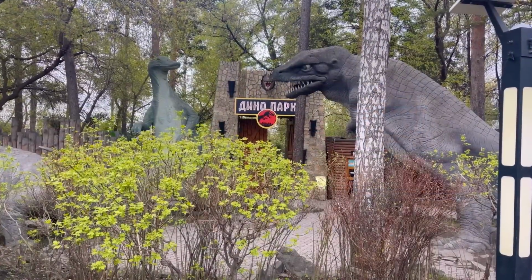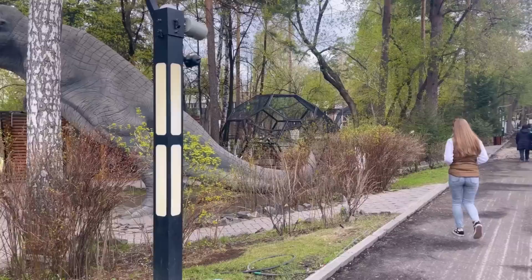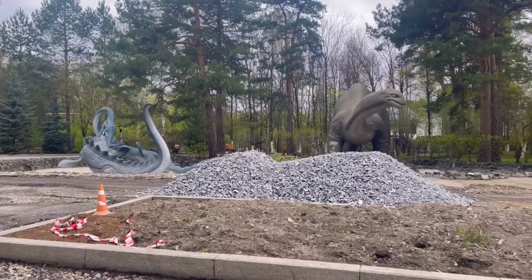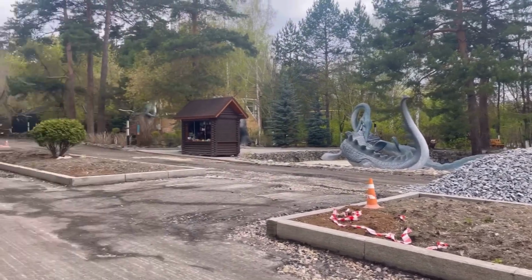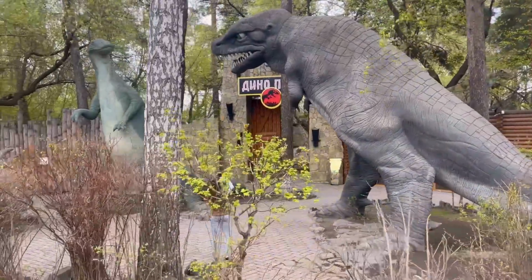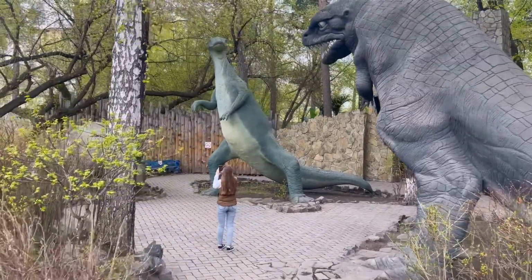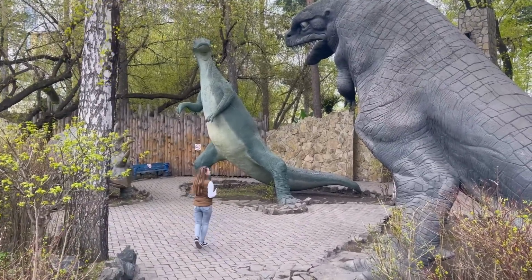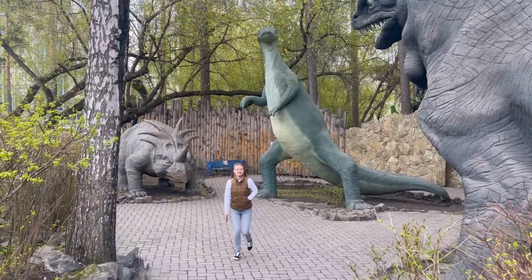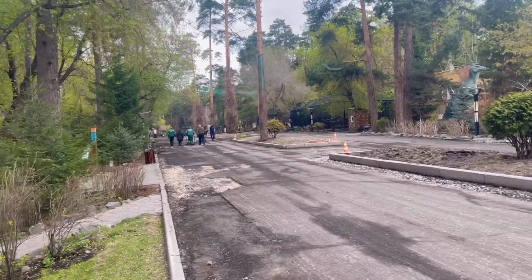At the entrance, they have the Dino Park, which is basically the Jurassic Park logo. And Senya wants to go inside, but I told her we'll go after because I want to see real life animals, right? So we're going to surpass the Dino Park and we're going straight to the real thing. Look at Senya. I guess she grew up maybe liking dinosaurs. It's really funny. Let's go, Senya. Say bye to your friends. We're going for the real stuff.